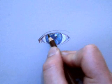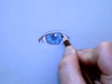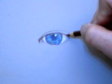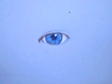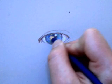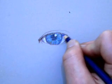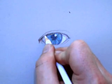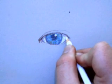Now I'm going to outline the inside part of my eyelid. As I'm doing that, I'm letting some of the color drop down a little bit to create a shadow on the eyeball itself. The eyelid's on top of the eyeball, so it's going to cast a little bit of a shadow on the eye. A little bit of blue to make that natural black again. Okay, now I'm going to go over that again just to let that white blend those colors together.